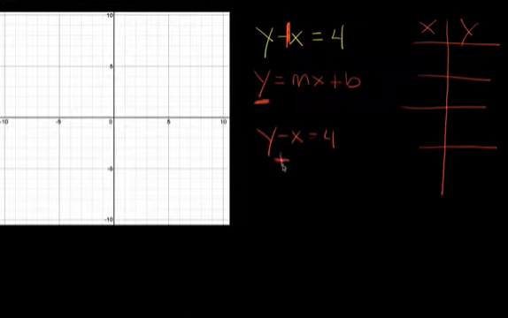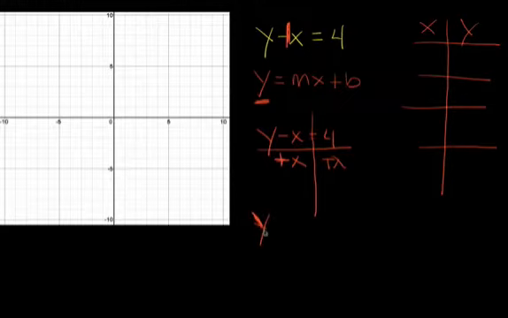To get rid of that x, that's a minus x, we want to add an x. And remember, of course, we want to keep this equation balanced, so I'm going to add an x to the other side. So what we end up with now is y by itself, right? We got rid of the x. Y equals, and then I'm going to write the x first. It looks like now my x is positive: x plus 4. Y equals x plus 4. And now we can work with this just like any other. Now that it's in the proper slope-intercept form, we can work with it like anything else, right?